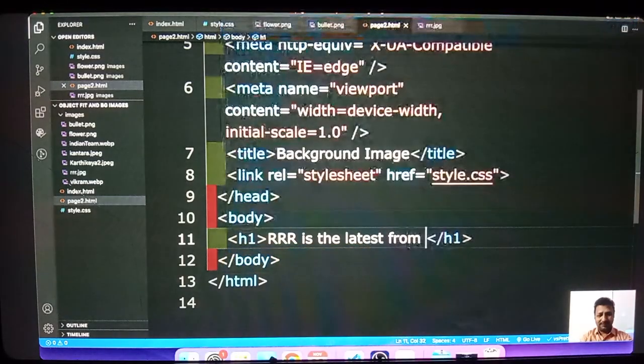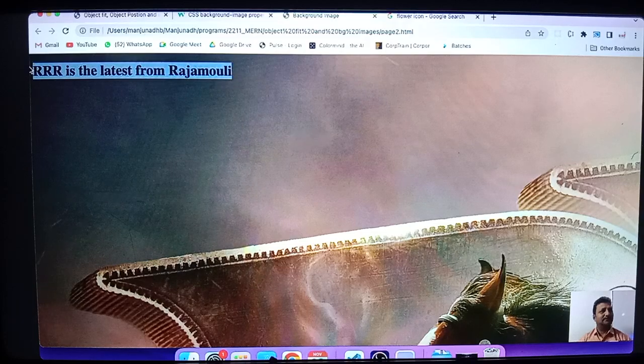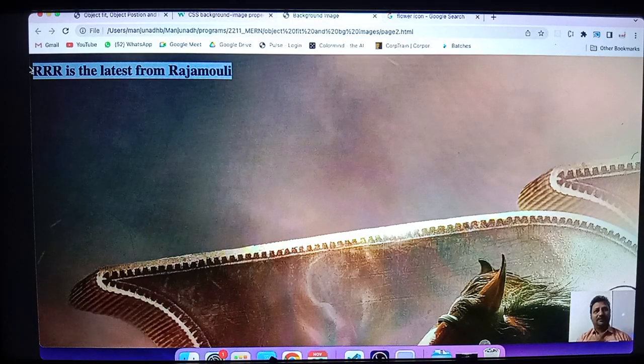See, I can give colors. Understood the behavior of a background image. Now I have given it for body.